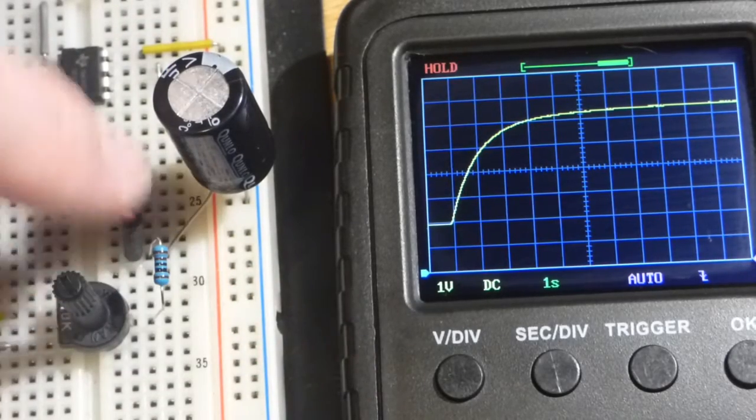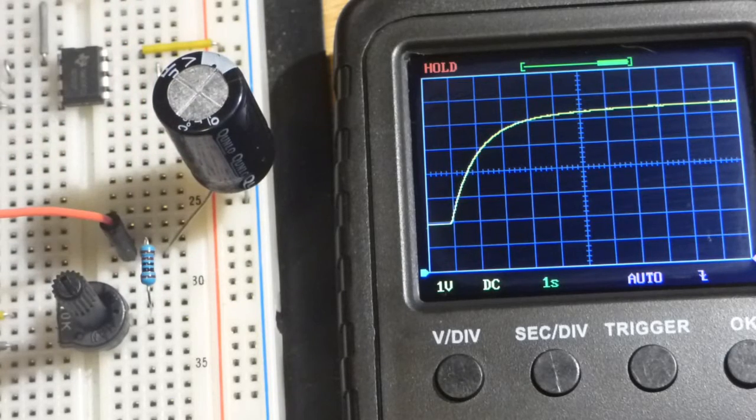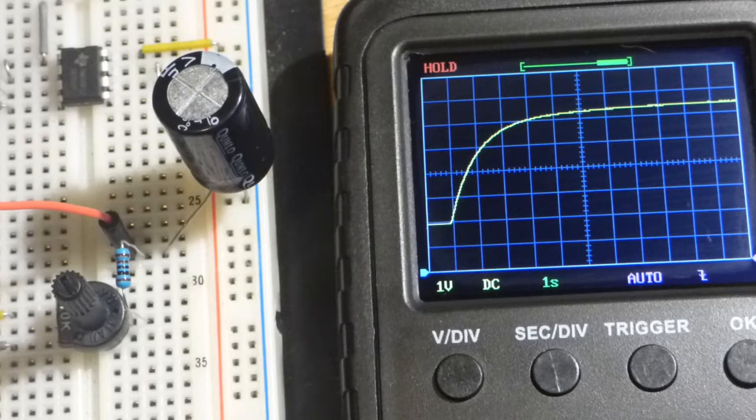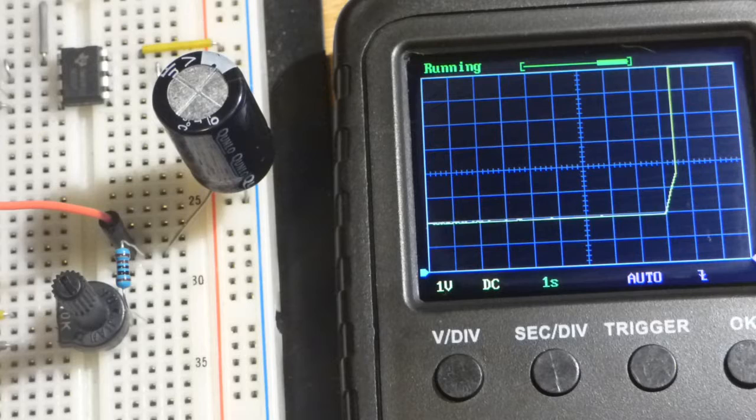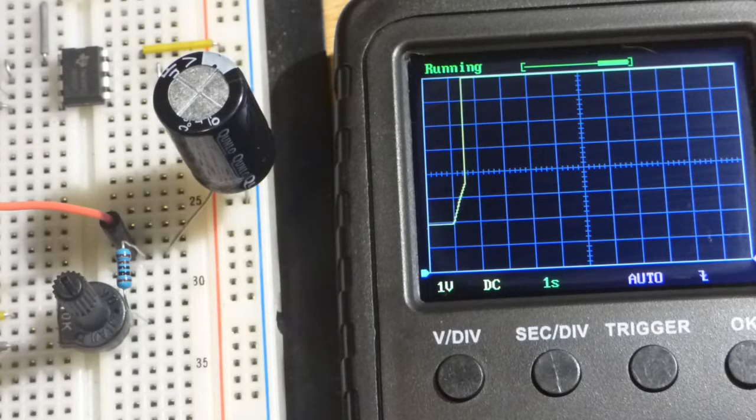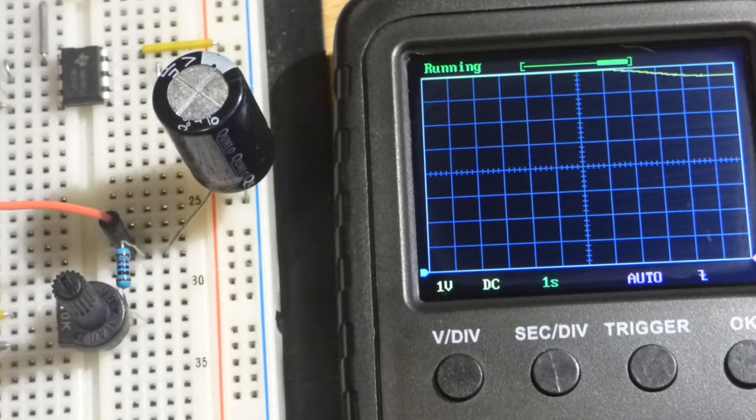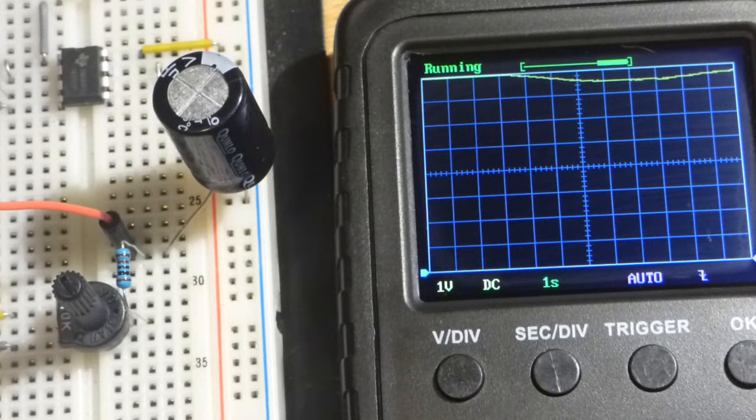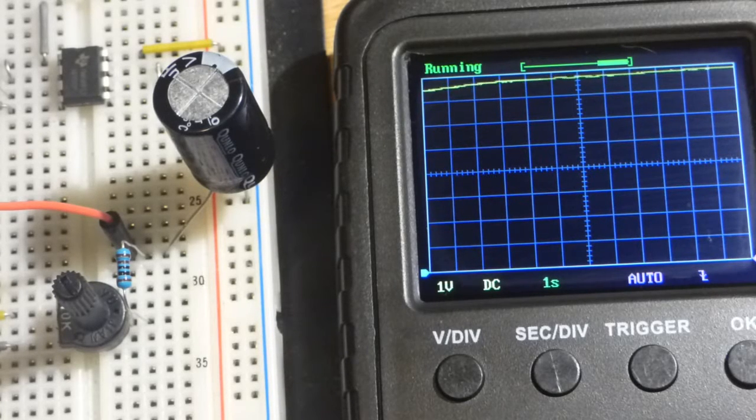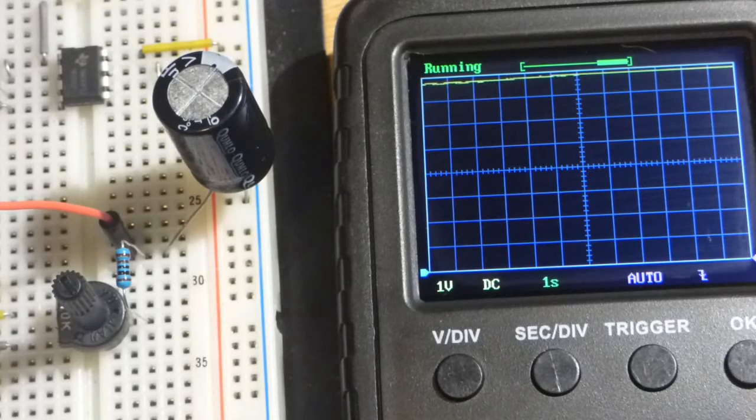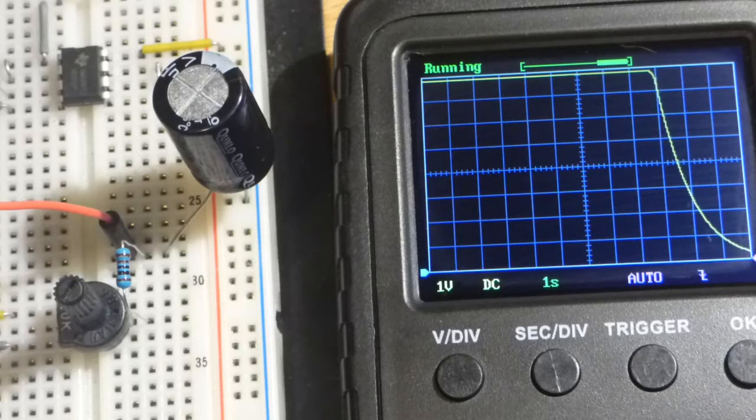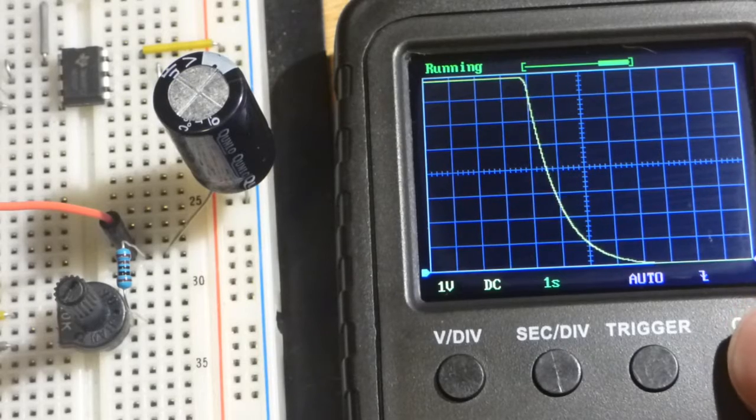We were about a third of a watt when we had the most current going through the resistor before, but it was a short period of time. Let's get back going. You can see the line is up to the very top right now. Let's go down to seven and a half - there, we can see that. We'll go up to about 7.9 just so we don't lose sight of that line. Let's shoot down to nothing now and you can see it's skyrocketed pretty quickly towards zero volts. Now it is at zero volts.